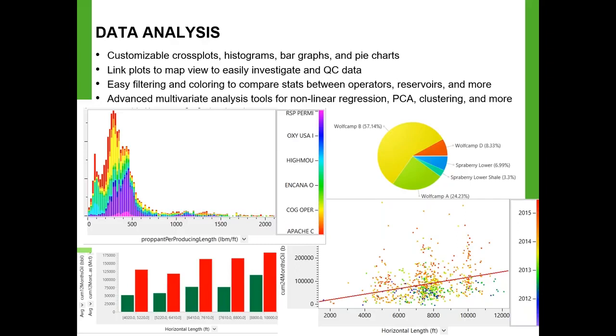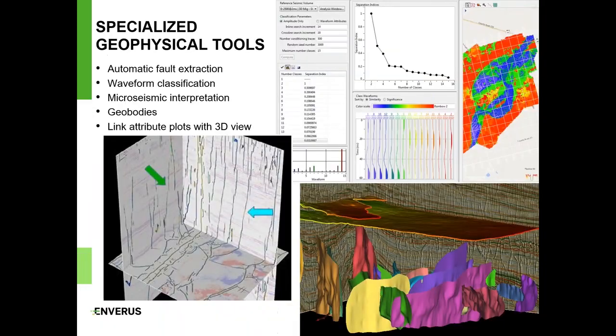And what really sets us apart is that on top of all of that, we have some advanced modeling algorithms for multivariate analysis. So the most commonly used as far as those go is our nonlinear regression, and that's used for production prediction models. So you're able to combine your engineering data and your geoscience data together in one model to clarify what the biggest drivers of production are, and use that to optimize well planning.